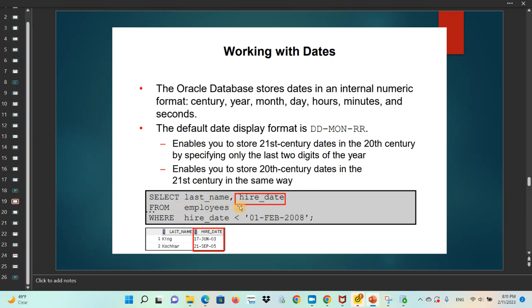Example: select last_name, hire_date from employees where hire_date is less than 1st February 2008. So let's see this example.